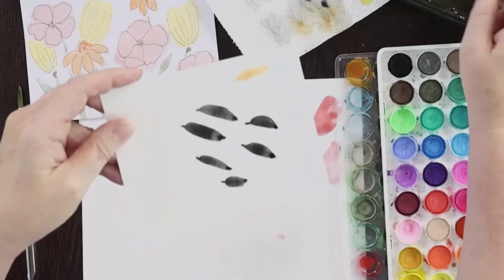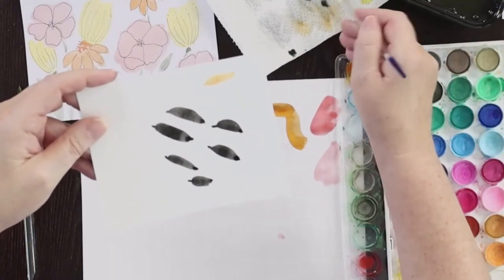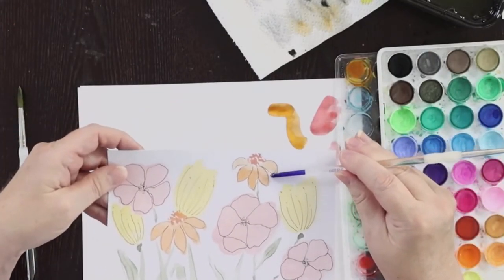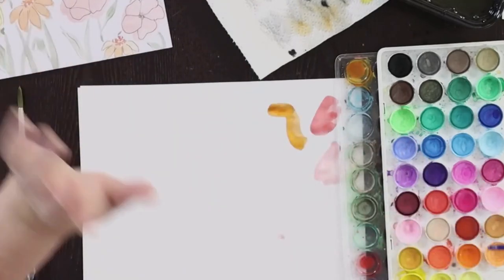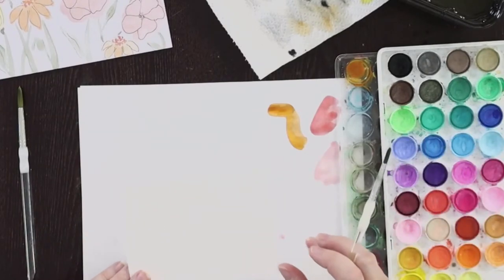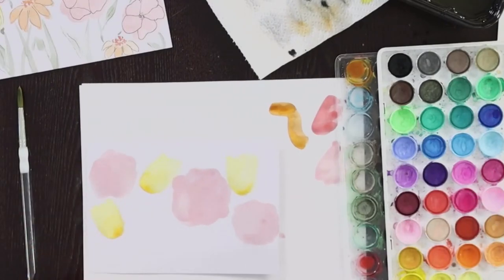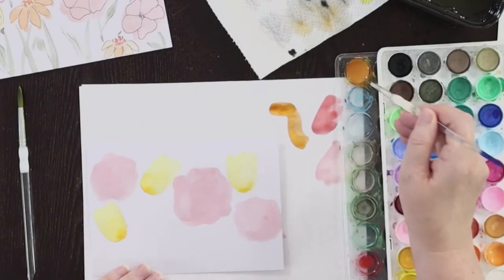Okay, so that's how we're going to make the petals of our flowers that look like this. And I've done five petals, but there's not a right or wrong number of petals. Remember, this is the impression of flowers. This is not fine art. So let's get our color, and we're going to start wherever you decide you want your flowers.